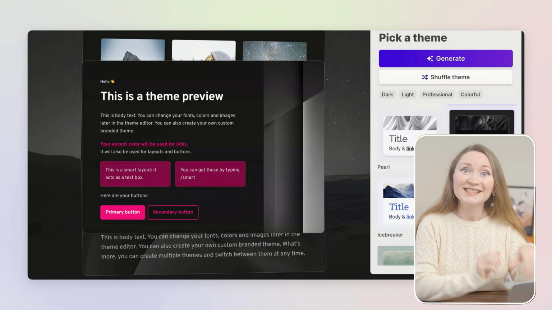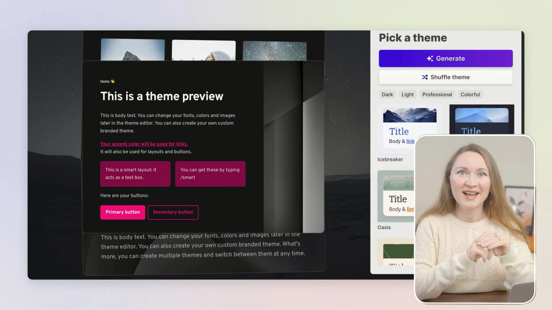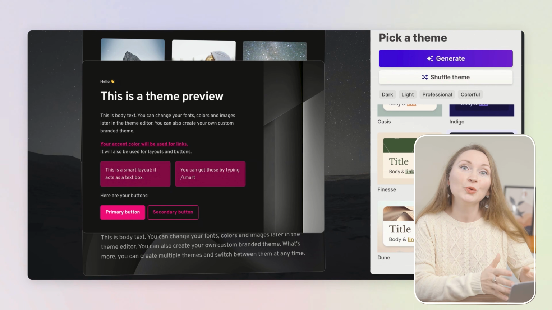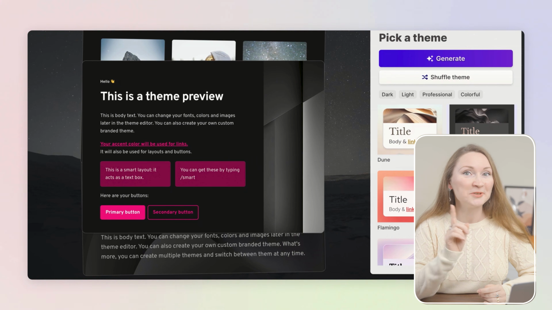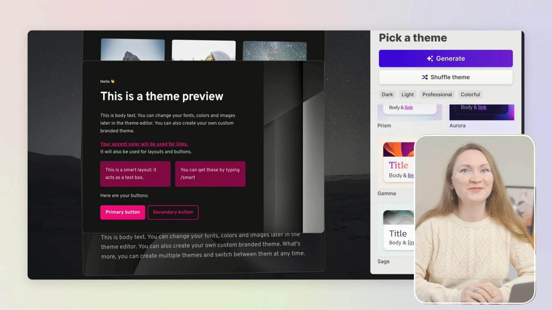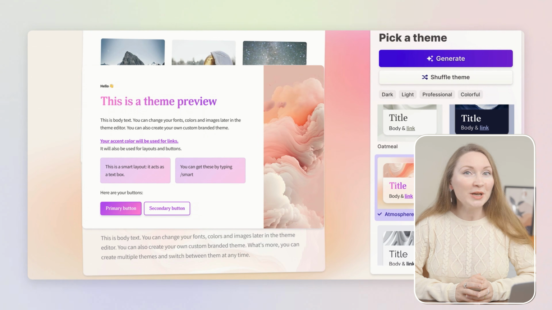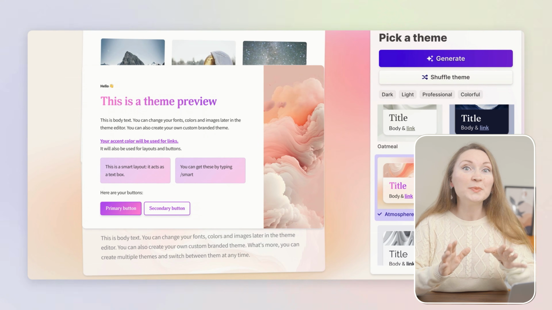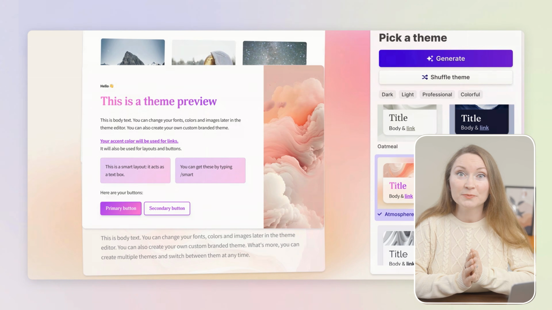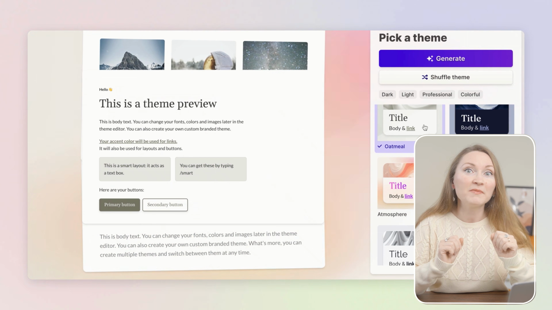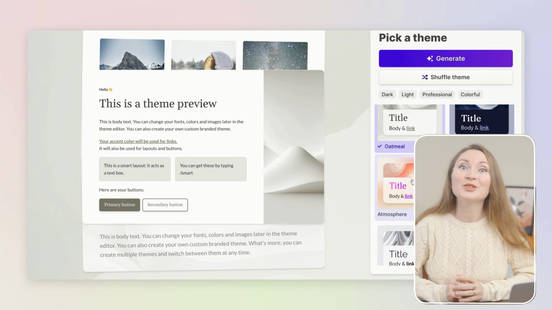Now, what we see next is lots of presentation themes I can choose from. They control the look and feel of the content, including fonts, colors, and visual effects. If the presentation is targeting a specific audience, you might want to think about what would be a good fit for the viewers, or you might want to pick the theme that is close to your brand colors and style.